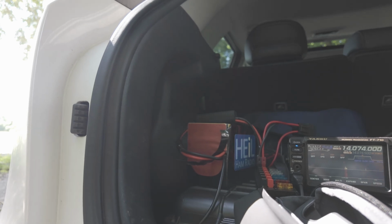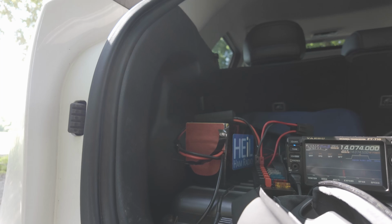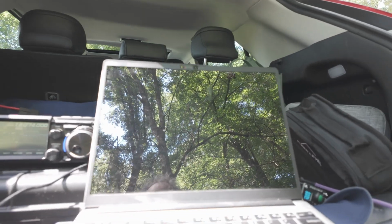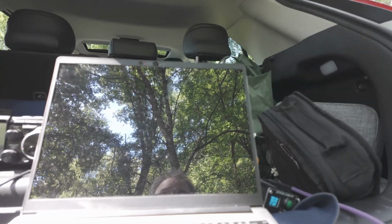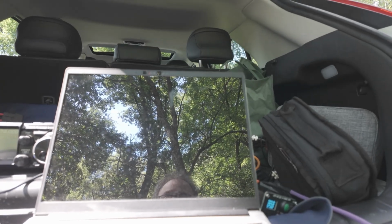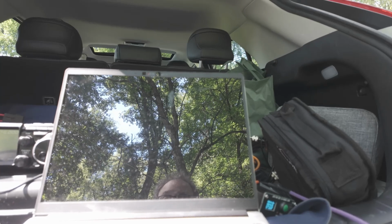Today's not about detail. Today is about, this is the first time I'm actually recording myself doing this and trying to introduce you to what I want to do and how I do things. I like to log on a laptop or a tablet. I find logging on a phone to be a little too tight, a little too small, even though I've got a huge phone. And I find paper logging difficult because my handwriting is crap. So I do everything on a computer anyway.